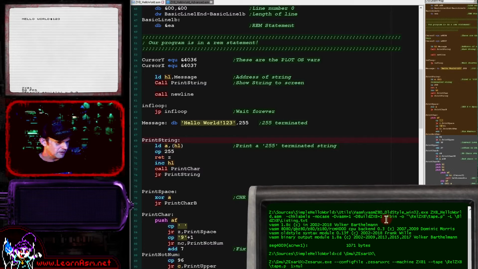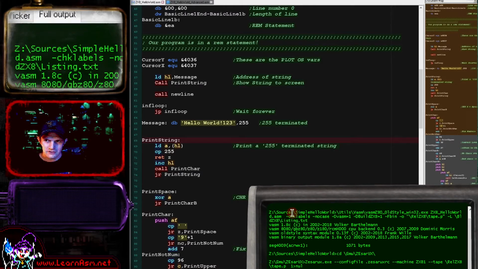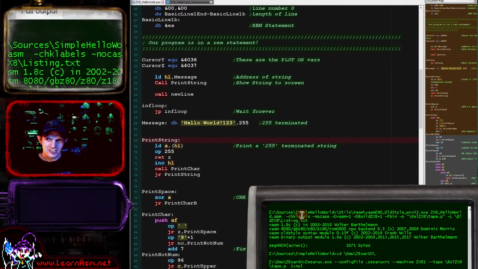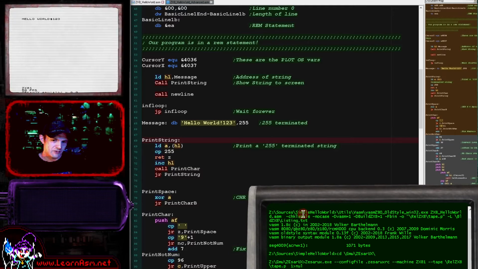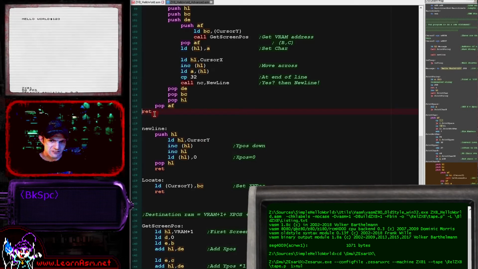That's what we're using. Now let's have a look at the syntax of our command line here with VRAM. We're using VRAM old style, that's the one I use here. We're specifying our source file ZX8 hello world.asm here. And then we're specifying check labels. What this does is detect if we're making a stupid mistake. For example, if we've got our return command here, but we forget to put our tab in and put our return command at the far left, that is now going to be mistaken for a label.